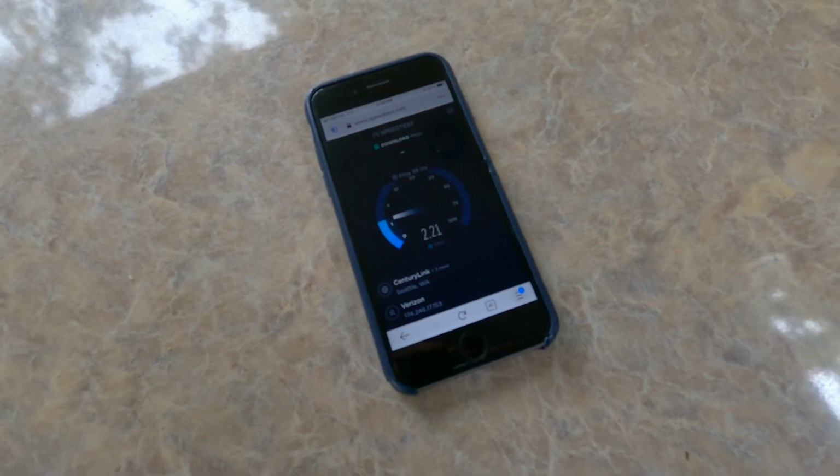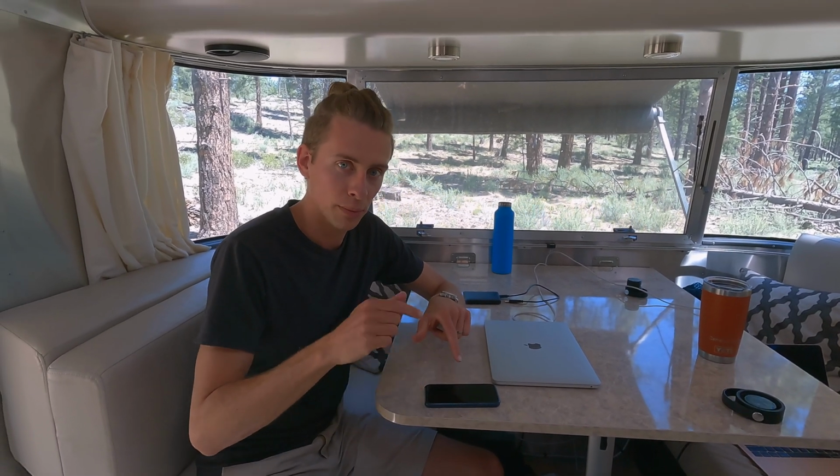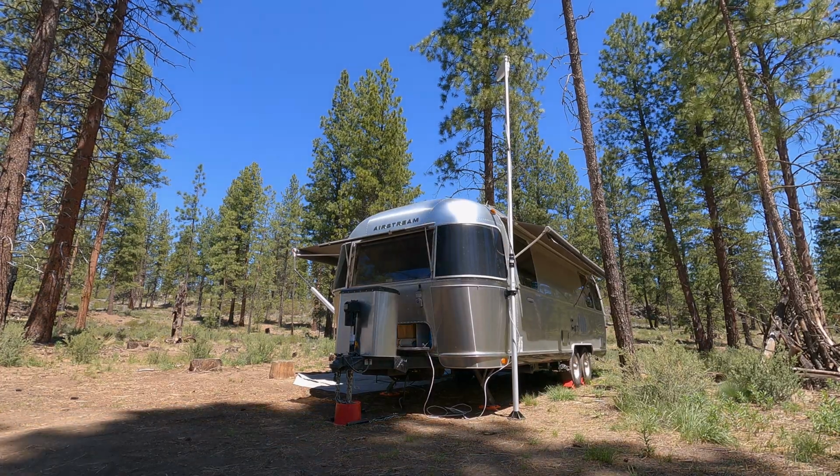So I'm gonna go outside and see if rotating the outside antenna around helps improve the boosted signal. So ironically enough, after going out there and trying every possible orientation of the antenna, lowering it down some as well, this is actually one of those spots where it works better to not have the booster up. Putting the booster up consistently lowers the download speeds by as much as half. So we're just gonna give it a try here without the booster up.